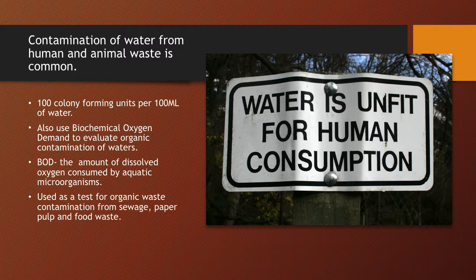Adding organic materials such as sewage or paper pulp to water stimulates the activity and oxygen consumption by decomposers such as bacteria. Biochemical oxygen demand, or the amount of dissolved oxygen that's consumed by aquatic microorganisms, is another standard measure of water contamination. Alternatively, chemical oxygen demand, or COD, is a measure of all the organic matter in the water.